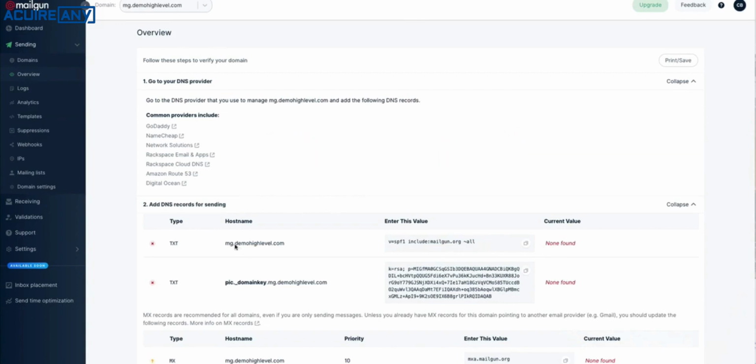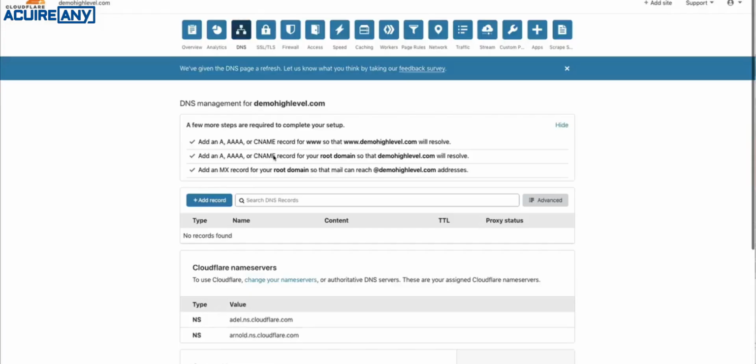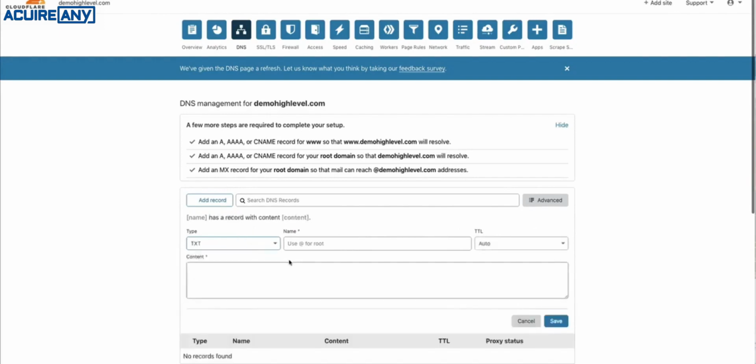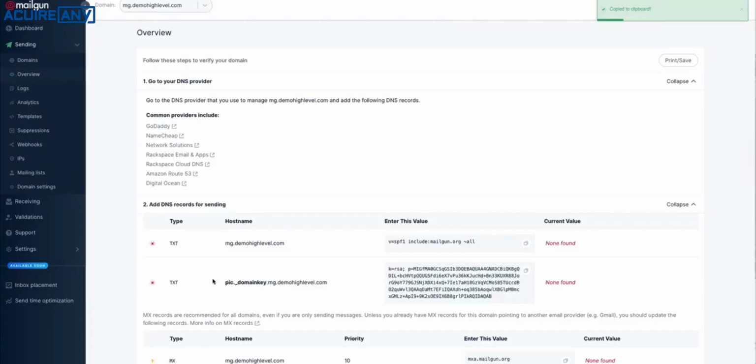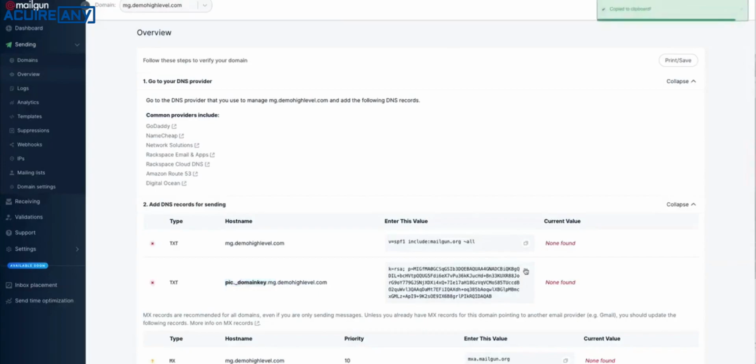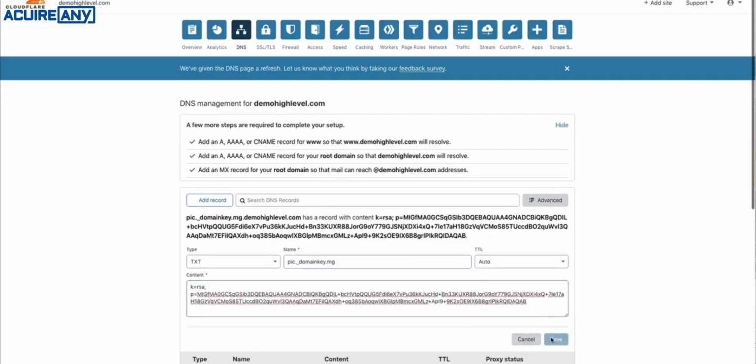So the nice thing with CloudFlare is you only have to worry about what's in front of the root domain. So for this first TXT record, we just need mg and then this value. So I'm gonna hit this button to copy it. I'm gonna come back over here. I'm gonna add a new record and I'm gonna go down to TXT. We just need mg, paste the value, hit save. Great, next up, another TXT record. This one, we need to grab everything in front of the root. I'm gonna paste it. We're gonna come back, click this to copy the value, and we're gonna hit save.